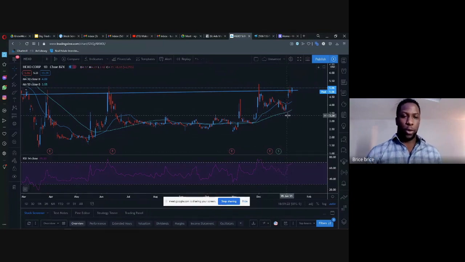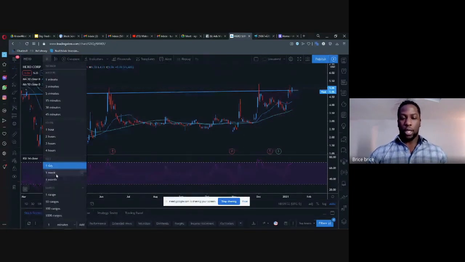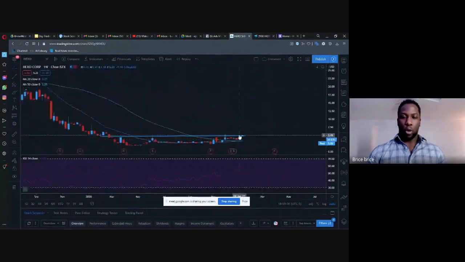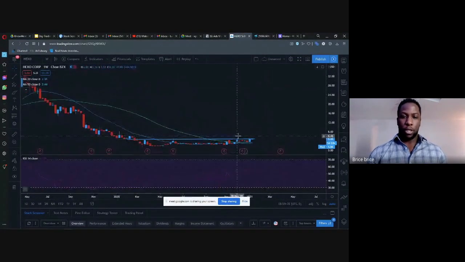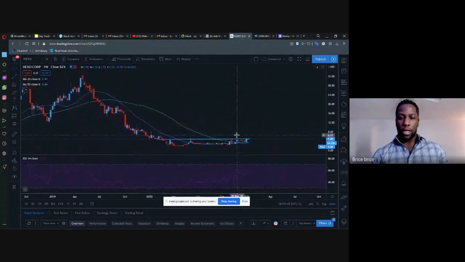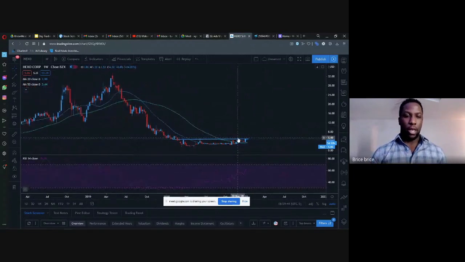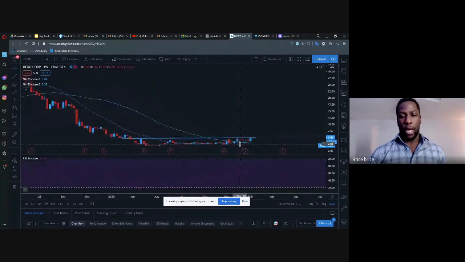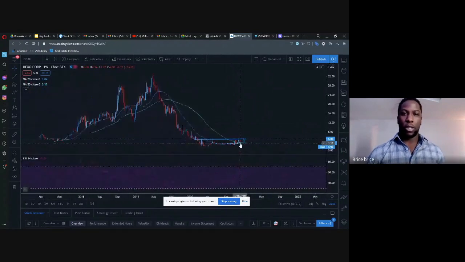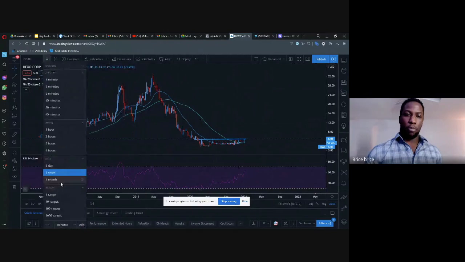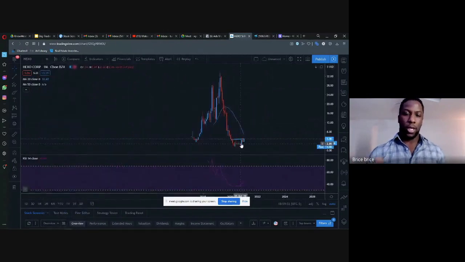A good way to see if the market is in a reversal pattern would be to put the monthly chart or the weekly chart instead of the daily. So you can always take a look at a bigger one, to have an idea of the biggest picture. And then you can see clearly that it's kind of staying at the same level. So I would wait for the market to reverse. And from there, the next time it bounces, we can see that the trend is actually starting.